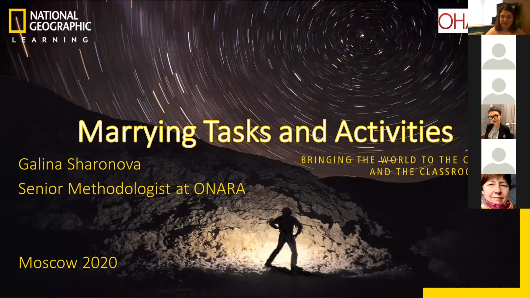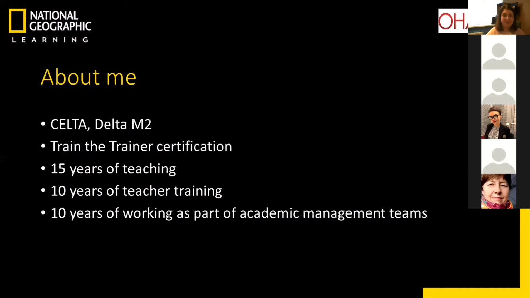So, a few words about me. My name is Galina Sharonova, and I'm a senior methodologist here at ONARA. Talking about my professional background, I'm a CELTA and Delta Module 2 qualified teacher, and I'm also a qualified teacher trainer. I did my Train the Trainer course this year. I've been teaching for about 15 years, and I've been training teachers for about 10 years so far.